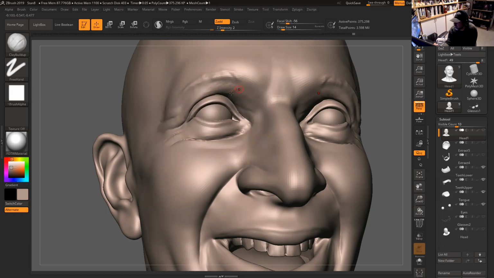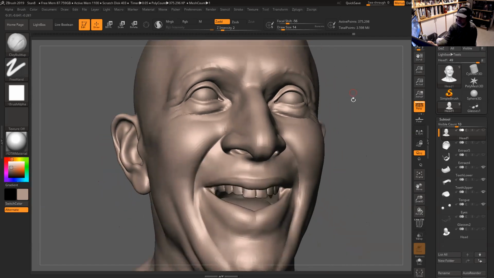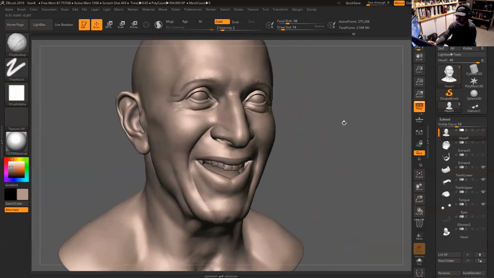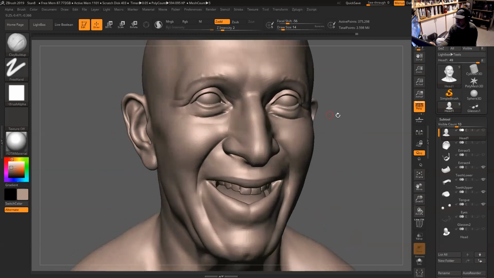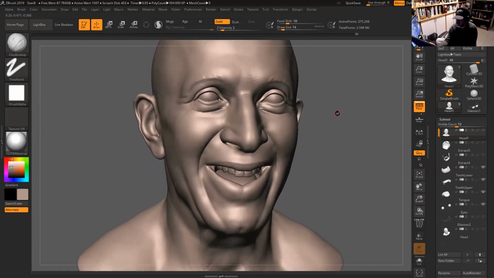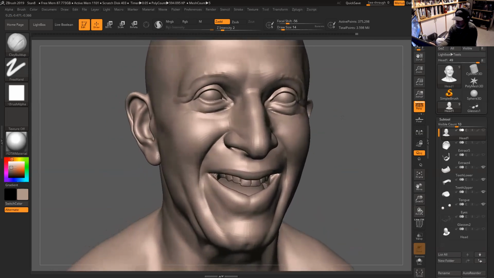Okay, then here, let's move to the mouth area, so I don't spend a whole lot of time. We are almost half an hour in. It goes pretty fast. Sometimes it surprises me how fast it goes. Okay, so let's just smooth those things out for now, just to have a hint in there. So that looks a little bit better than it was.